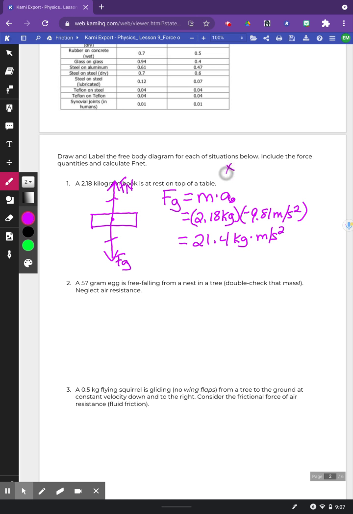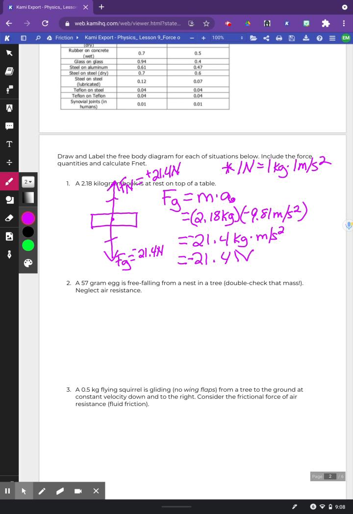But I have to remember that 1 Newton is the amount of force required to move a 1 kilogram mass at a rate of 1 meter per second squared. So a kilogram meter per second squared is the same as me saying a Newton. So I can change that over to newtons, and that's okay. I haven't made up that unit. It came from the other ones. It's been derived. And I know this is negative because that was negative. So I can start plugging in some numbers. Okay, and then I know this one is positive 21.4 newtons because it's acting in the upward direction.